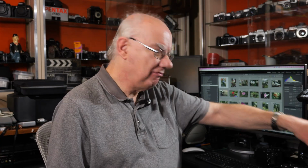Now, it isn't really a bokeh lens. It's not really a portrait lens, in all honesty. I certainly wouldn't use it for doing portraits, whether you're photographing or videoing pets or humans. So, yeah, not really a portrait lens, although you can get bokeh with it, but it's not designed for that. Again, you need to be looking at prime lenses.